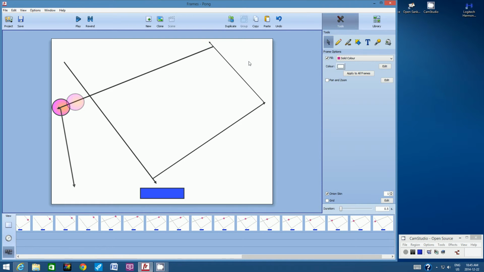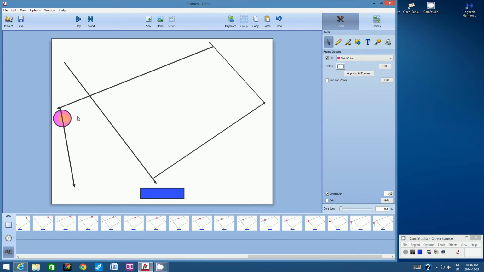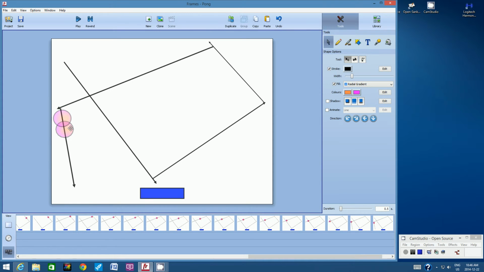Okay, so let's deselect. Let's duplicate the frame. Let's move the ball downwards, keeping that overlap somewhat consistent. Deselect and duplicate. Deselect and duplicate.